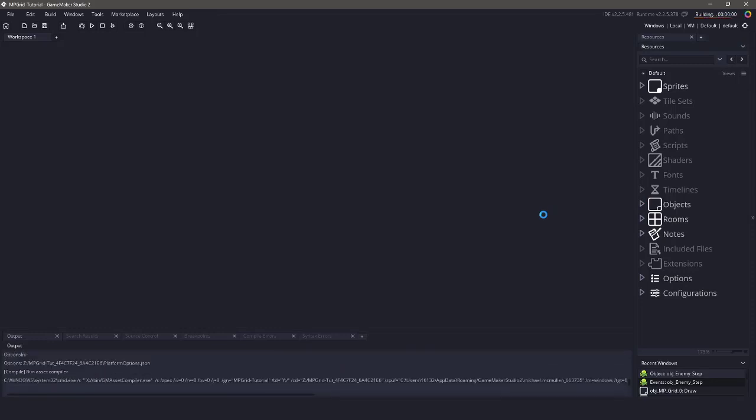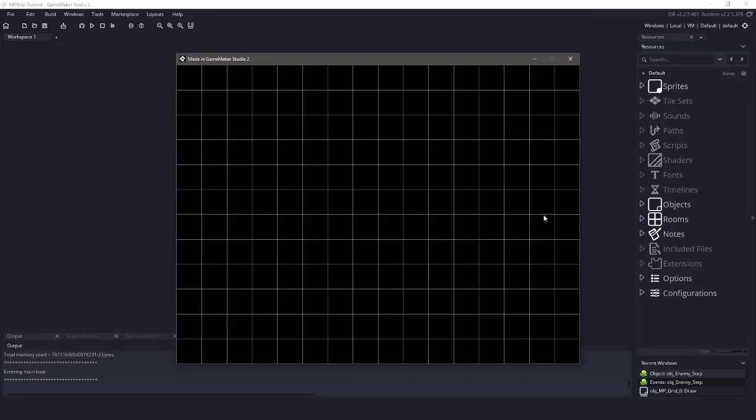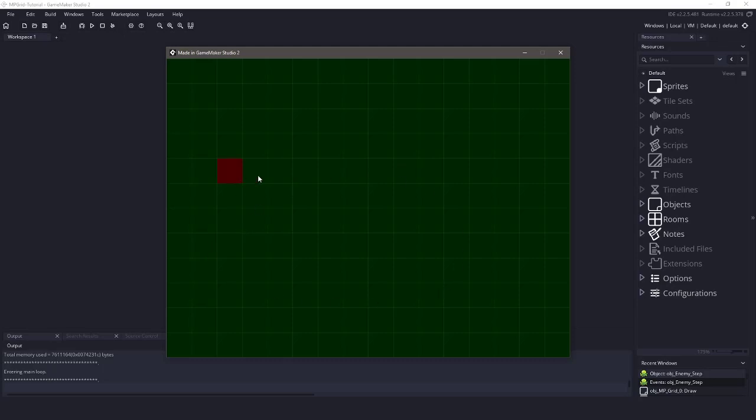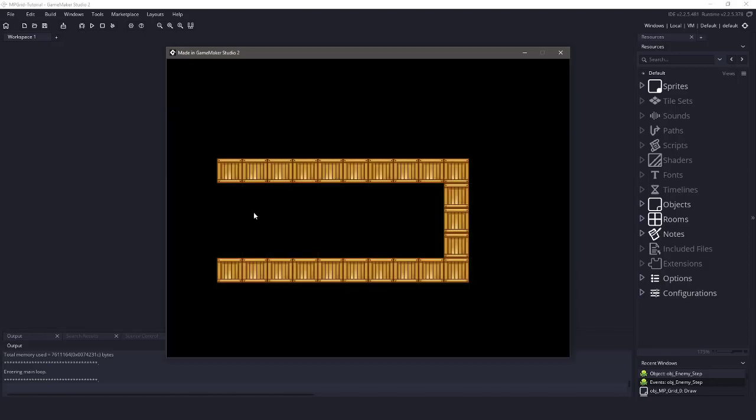If I hit F5, the tutorial, as you will see, is on MP grids, so that is motion planning. I'm going to go through this particular tutorial in a different video, but it's basically just finding out how these grids work, how we can set them to objects, then how we can create a different guy, and then we can have some motion planning, and once they actually get to their position, how we can expand on this to turn the motion planning into something like a turn-based game. So you can see that wherever my mouse goes, he will just take that first step.